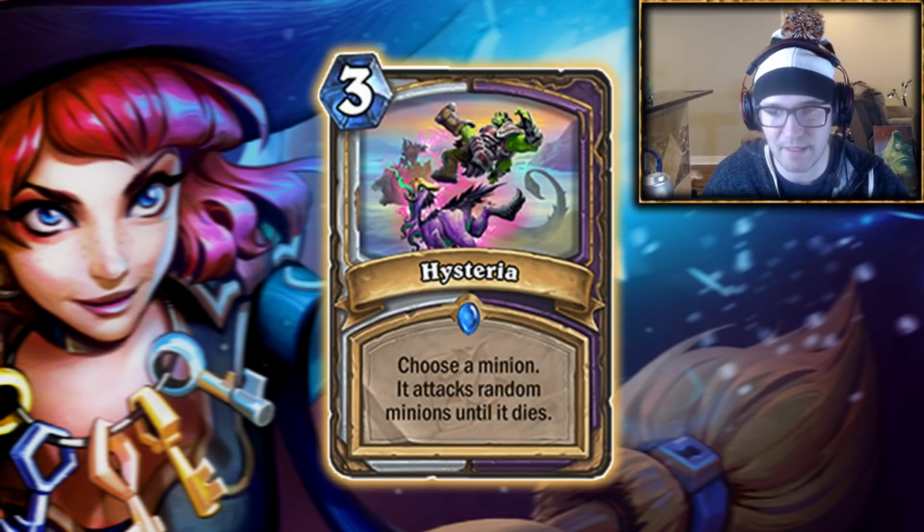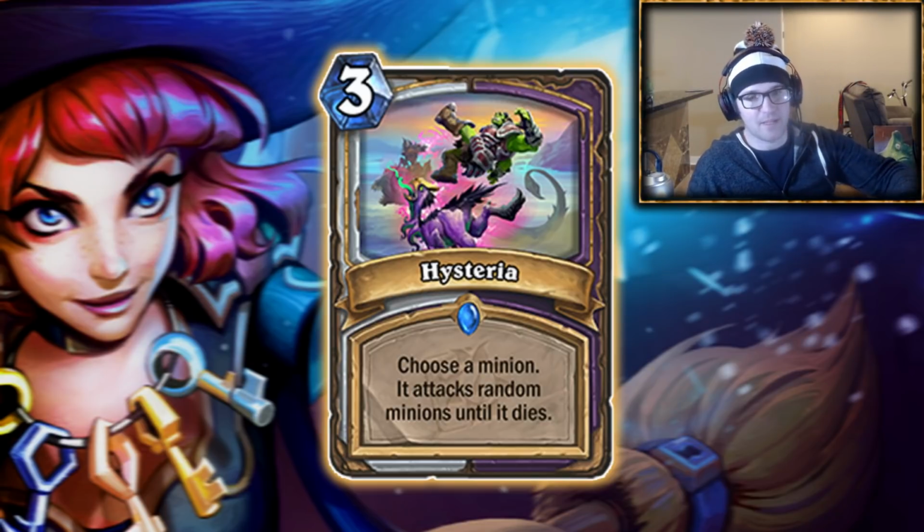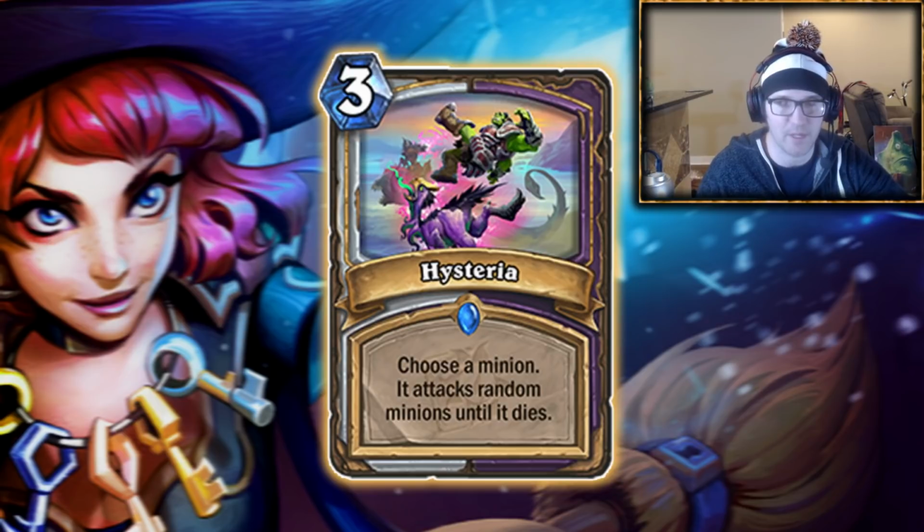Hysteria: choose a minion. It attacks random minions until it dies. You put this on the right minion. You can put it on your opponent's minion or your board, like something with a lot of attack, a lot of health. It can wreck their board, and it's going to do it till it dies. So it's going to die, but it's going to kill a bunch of other stuff. You know what? I'm going with insane. This card is so good.